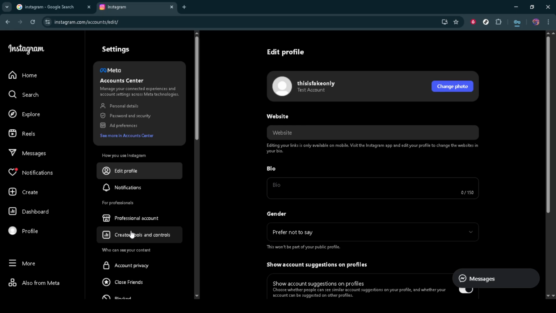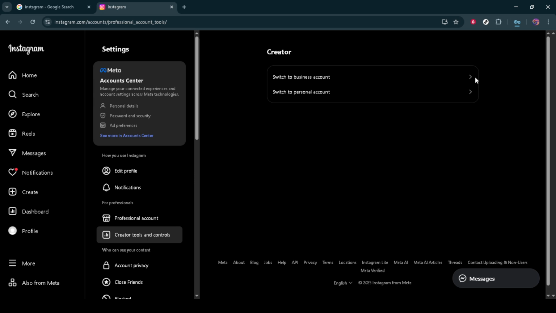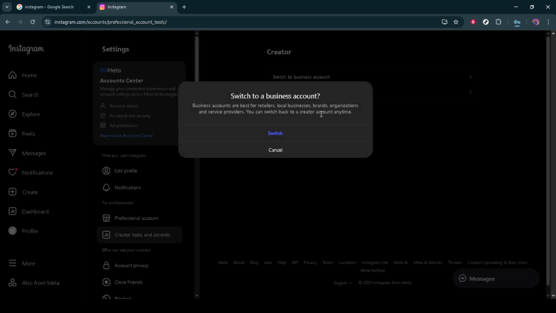Now, Instagram will ask you to choose between two types of professional accounts, creator and business. If you're an artist, influencer, or public figure, the creator account might be your best bet. Alternatively, if you're representing a brand or organization, consider selecting the business account. Choose the one that best aligns with your goals and proceed.